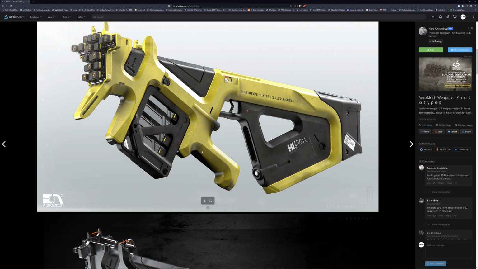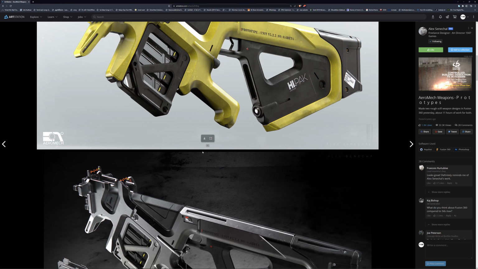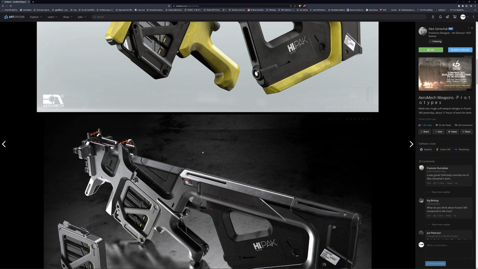So it doesn't look like a familiar gun, one you have seen in the movies. I said it was not a real gun, meaning not existing in real life.